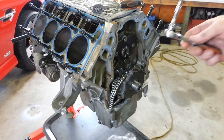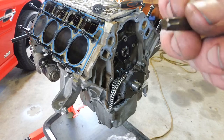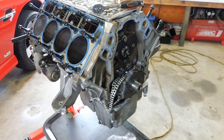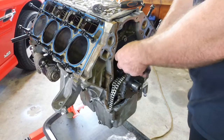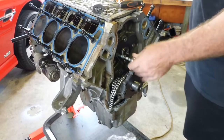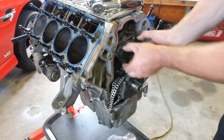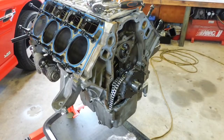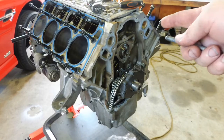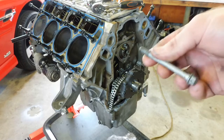Alright, just going to remove that cam retaining plate with those four funky looking bits. What are they, two? T40s. Get them out. Okay, now we can wheelie this cam out. Let's grab a water pump bolt. Bit longer, give you something to lever on.